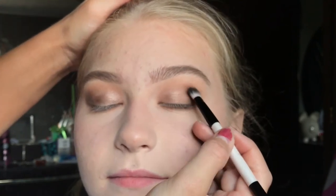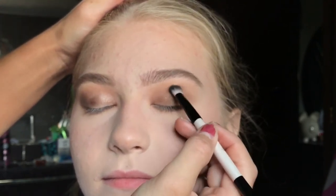So after I get mostly done, I compare the two eyes and just make sure that they're pretty even, and then I go back in if I see any needs to kind of fix it up a little bit. I go back in and just keep blending or adding more color just to make sure they're both even.